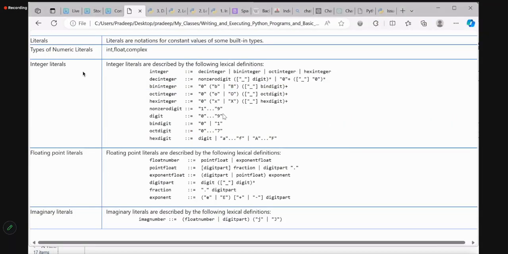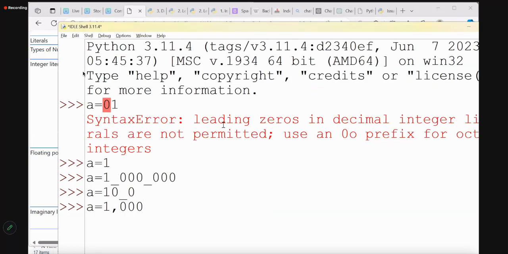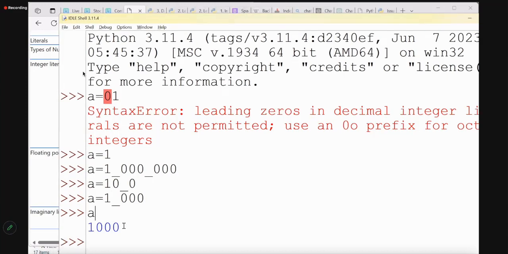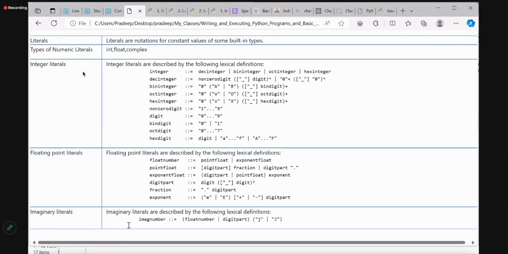So here there is no comma. It is not allowed. That is the reason we will use underscore in that case. So thousands or some kind of numbers, if you want to write, it will be useful. But while displaying, it will not display the same, only 1000. But just as a programmer, if you want to indicate the difference in the code, you can write with these underscores. This is just one of the options for the integer.